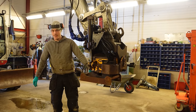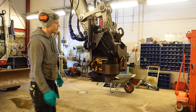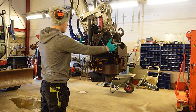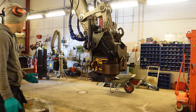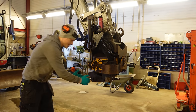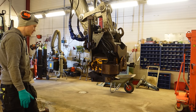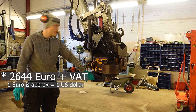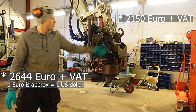And as you can see, it's just too short. So basically what I need to do is change this quick coupler. I then need to weld this wider, and I need to change that. The thing you could do is cut this up and just make it wider. That is probably the cheapest alternative. The cost for this one is 2,200 euros without tax. I would say this one is around 2,000 euros.